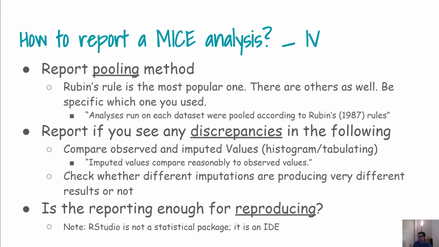If changing your m is changing your results, maybe it is time for you to choose a higher value of m. And also you have to report in such a way that the reader, after reading it, understands how you have done your mice analysis, and they can then reproduce the analysis if they had access to your dataset.